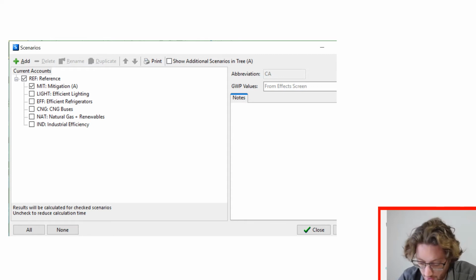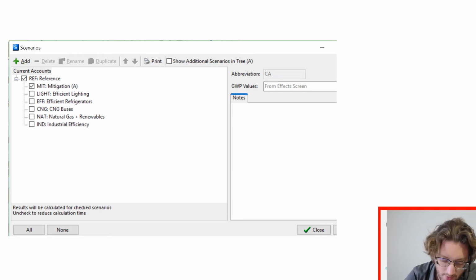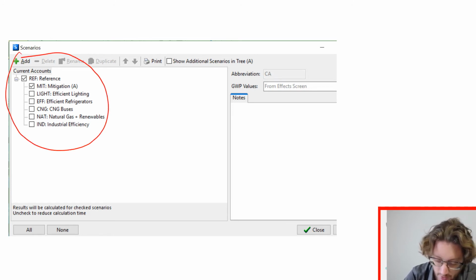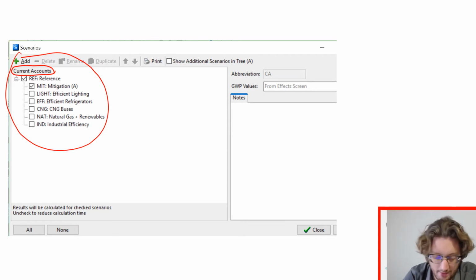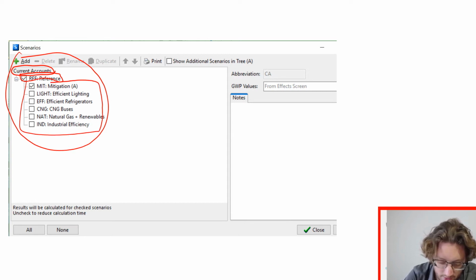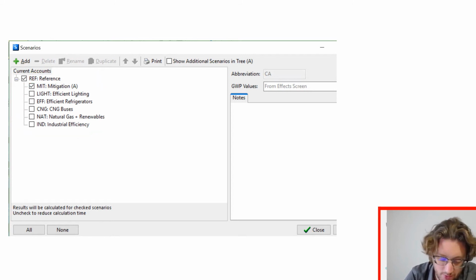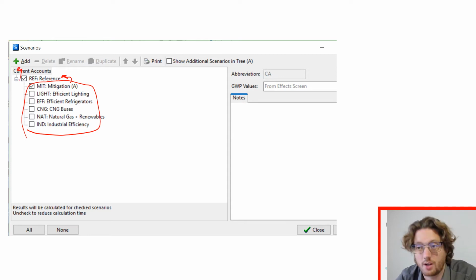Here you can see an overview of different scenarios. We always start with the current accounts. I have been referencing this scenario for a bit, and now I will explain it a little further. In this case, there is a reference scenario and a number of other scenarios, and they're all stacked inwards. This has something to do with inheritance. All of these scenarios inherit from the one further in, which is the reference, which again inherits from the current accounts.